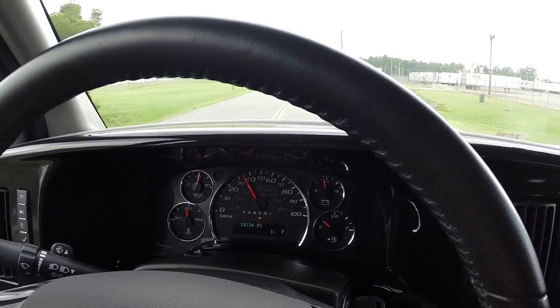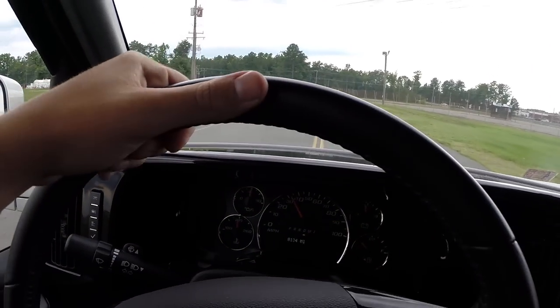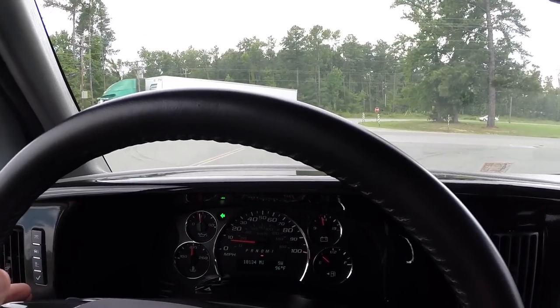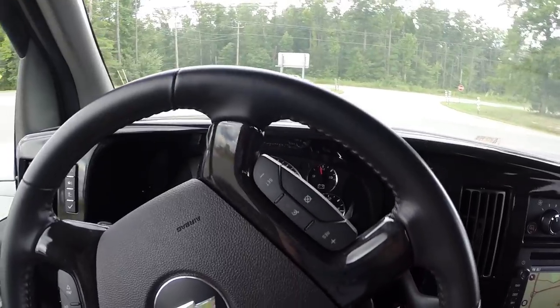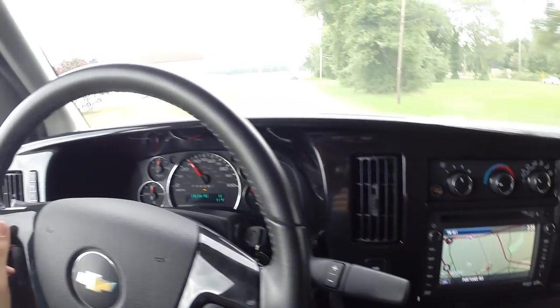Van feels very sturdy. A lot of these conversion vans, they feel very top heavy when you go around turns. This van feels very, very good driving down the road. There's not a lot of sway to it. There are absolutely zero odors in this vehicle. Zero cigarette odors, food odors, dog odors. There's no dog hair. There's no food crumbs to speak of. I mean, it's got 18,000 miles. It's going on a two-year-old vehicle. But this thing truly looks like maybe a 2,000 or 3,000 mile vehicle. It drives like that. There's no wear anywhere inside the vehicle.